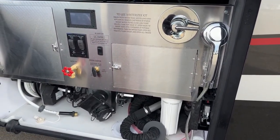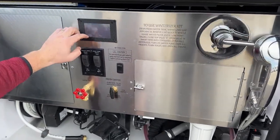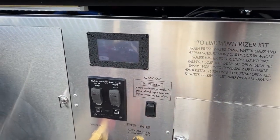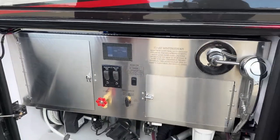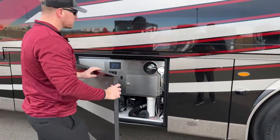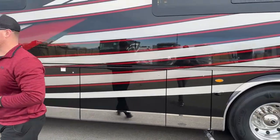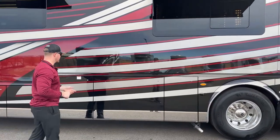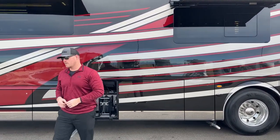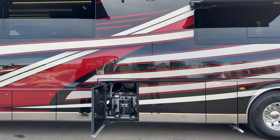Behind door number two, the 2023 King Air is standard with electric gray and black tank valves. New for 2023 is a pretty cool feature: we actually have a tilt mode. If I hit this start button it leans the entire coach over toward the driver's side to help with draining and dumping the gray and black tanks. Also on that panel we can turn on our exterior security lights, start and stop the generator, and monitor our tank levels. Tank capacity is 105 gallons fresh water, 80 gallons gray, and 60 gallons black on the 4531.